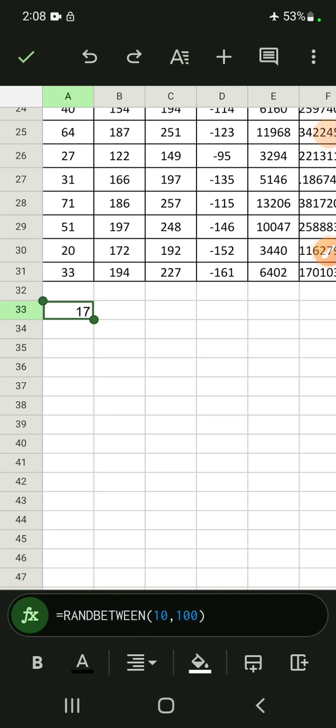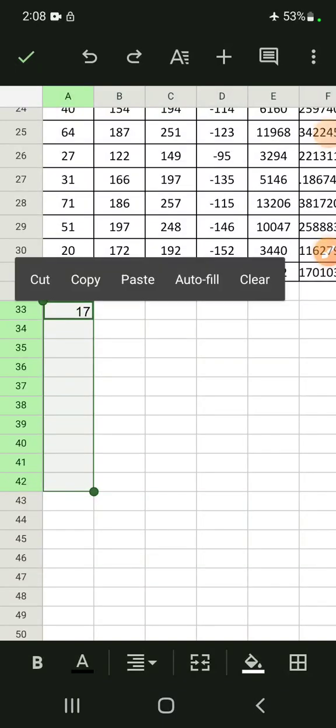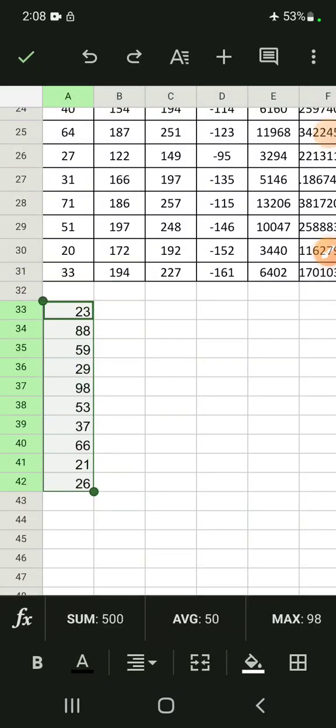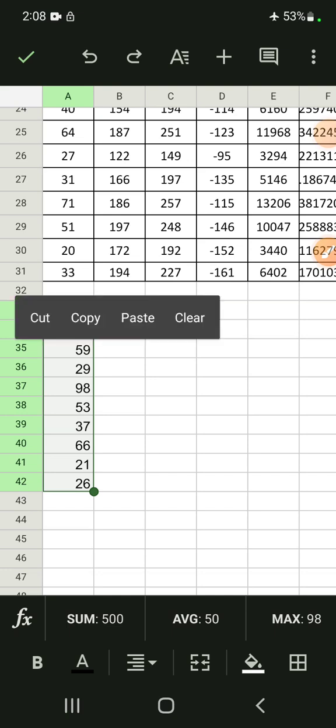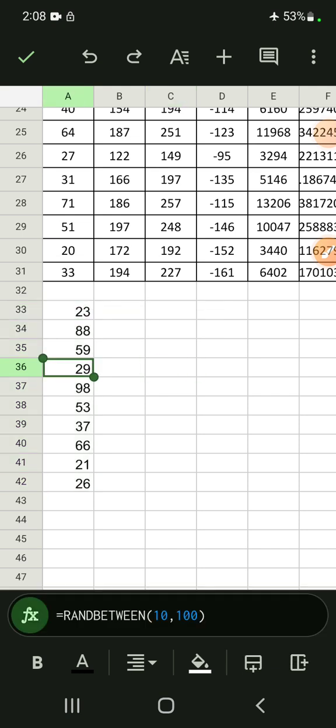Now drag this to the second, third, fourth, fifth, sixth, seventh, eighth, ninth and 10th, and use the function. So these are the values that I am getting. In the first cell I have used the RANDBETWEEN function, and if you see, these are the values which are between 10 and 100.